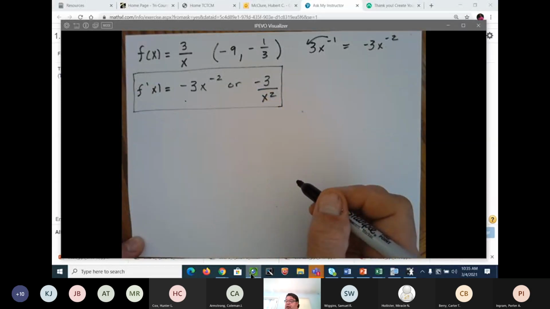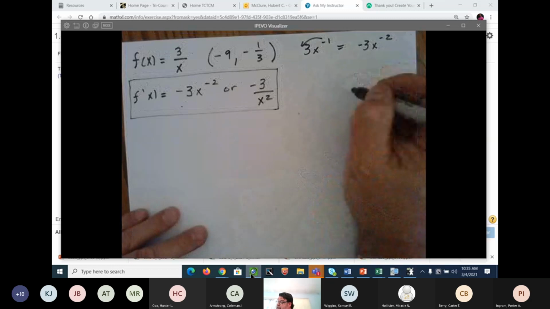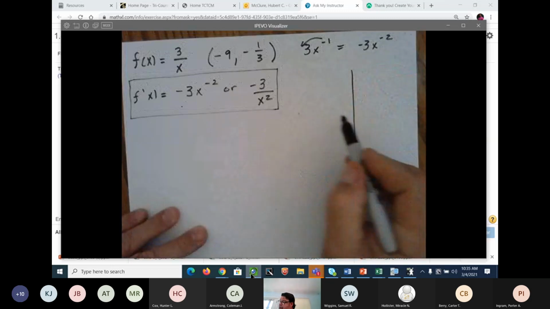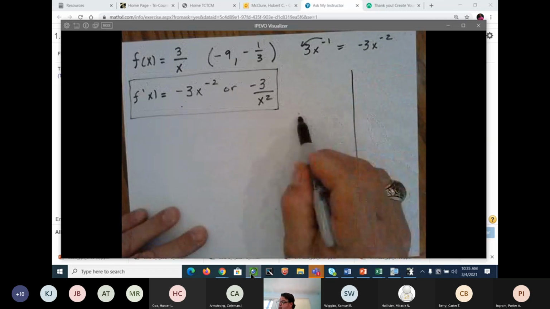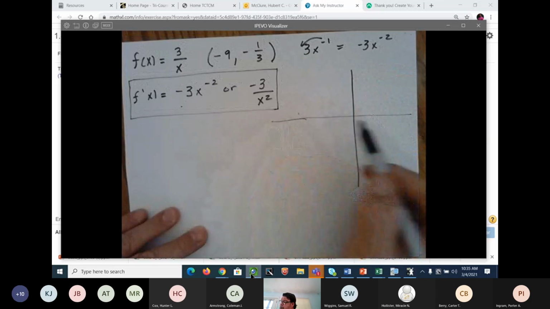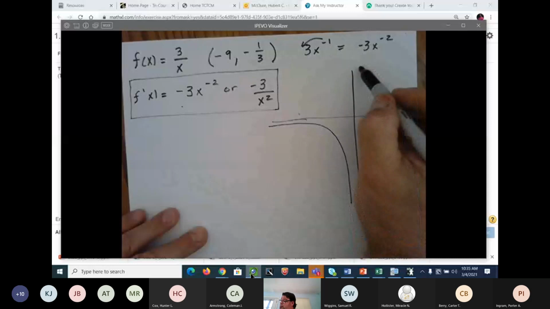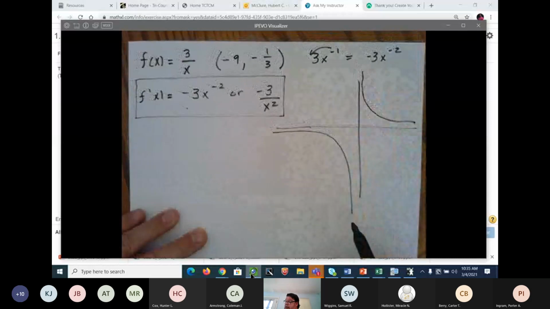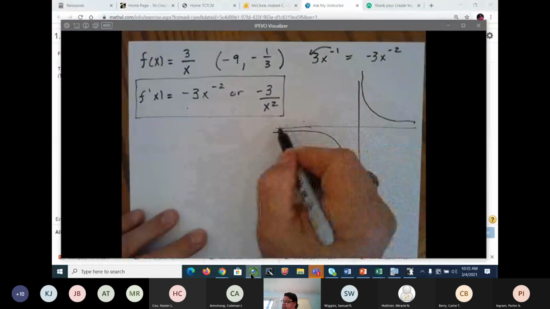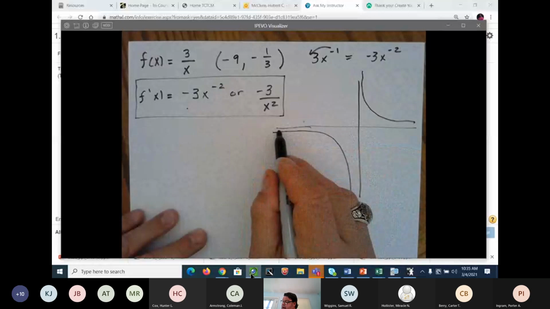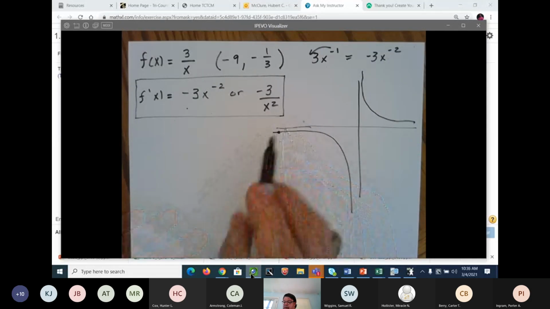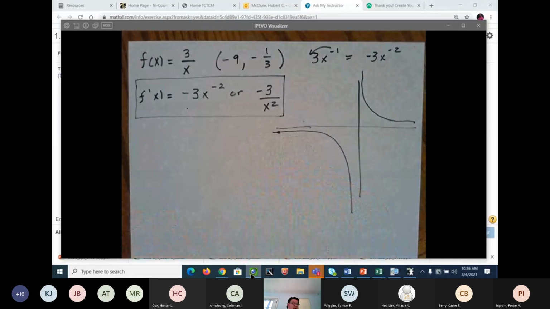At any point on the curve. And our graph looks like this. I'm going to try to blow it up into the third quadrant. Okay, so here is our graph. It looks like that, and the point is (-9, -1/3). We'll just put it right in there. And I'm going to put a little bit of a spin on it because I do know that it should be negative. We'll put it in blue this time.